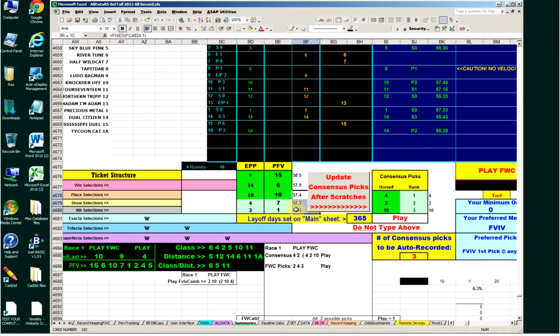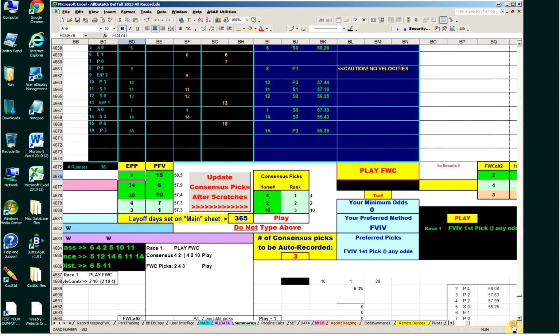We've got 3 horses here that are real close. 10 and 7 are real close for third ranking. Less than about a tenth of a second separating them, or a tenth of a foot per second. Anyway, PFV, EPP by ranking, horse number by ranking.